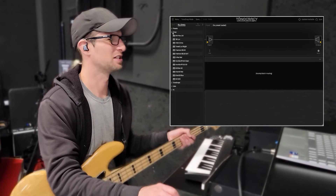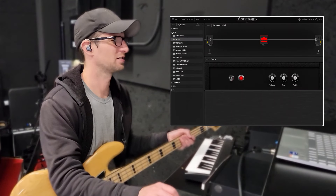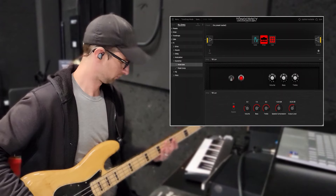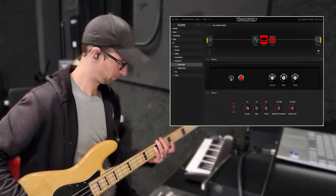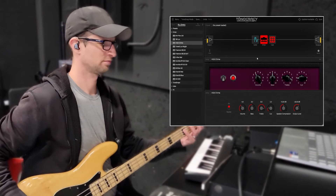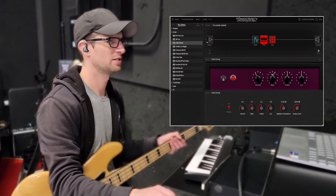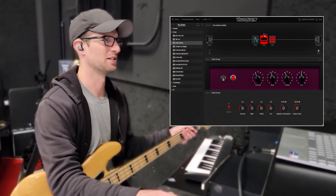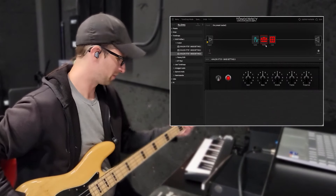Let me build a tone real quick. I don't think there's anything specific to bass in Tonocracy, so I'm just going to grab a Fender sim — the 65 Deluxe. There are some bass cabs from MLS Alma. I'll grab a noise gate. That's super fuzzy, so let's turn the bass down. That is a cool tone but it's just not what I'm looking for. Let's clean it up and bring in this Fox Amp, messing with the EQ a little bit. And if you don't like anything built in, you can grab a Neural Amp Modeler profile instead. Oh my gosh — is that the Avalon preamp again? I can run it with a noise gate and a cab right in the plugin!